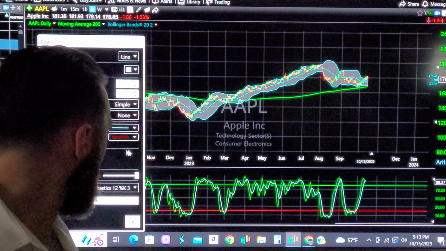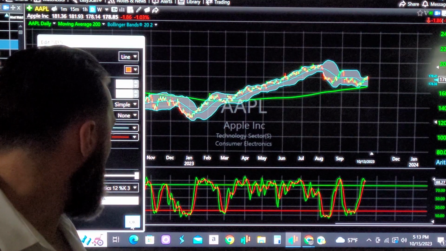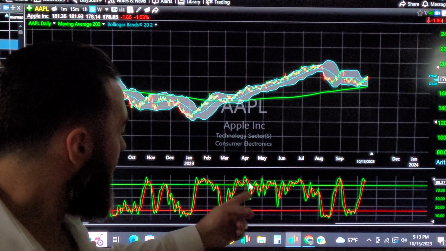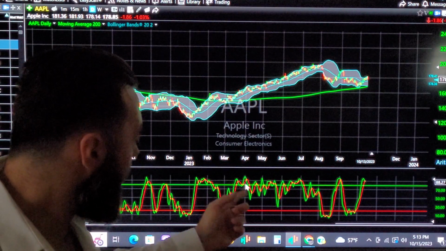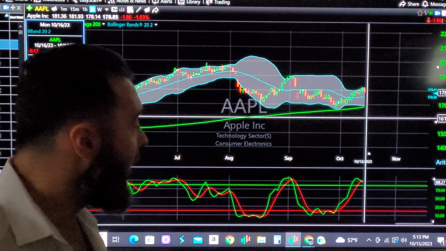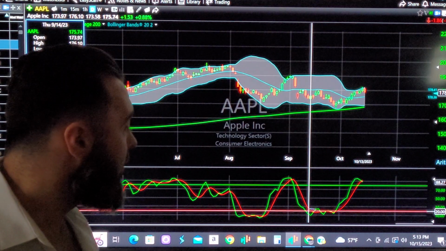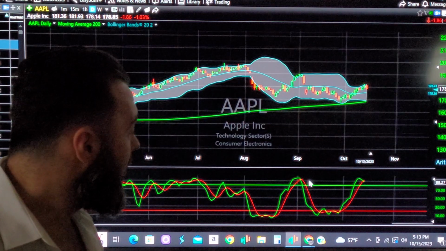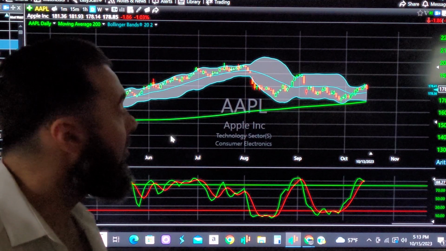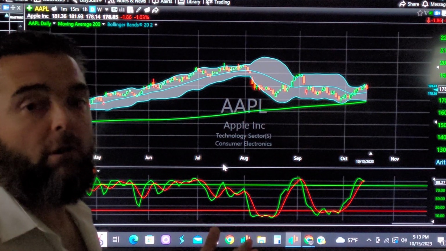I'm going to make this red because there are people that trade based on this crossover. If the green crosses over the red, they buy. If the green crosses under the red, they sell, and so forth. So you could literally make that your trading strategy. If it crosses over, which it did right here, but guess what? It didn't keep going. Every trading strategy you come up with based on all these technical indicators is never going to be right 100% of the time. Never. And my strategy ain't right 100% of the time.